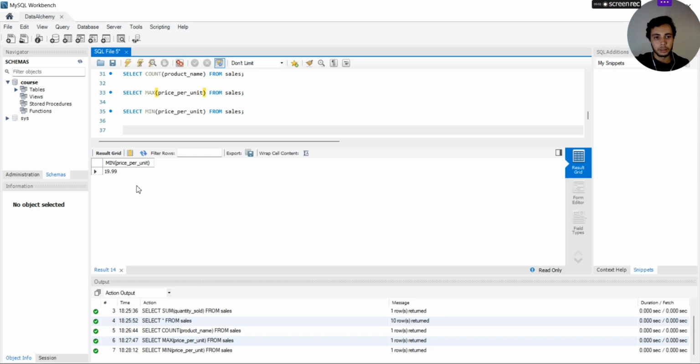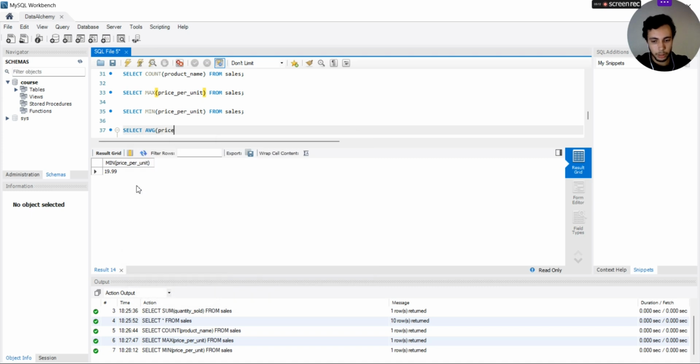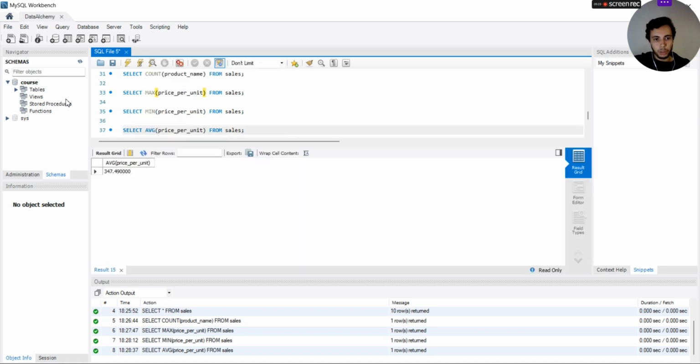And if I want to know what is the average price, I just type select AVG for average and price per unit. I close the parentheses, from sales, and the average price is 347.49.